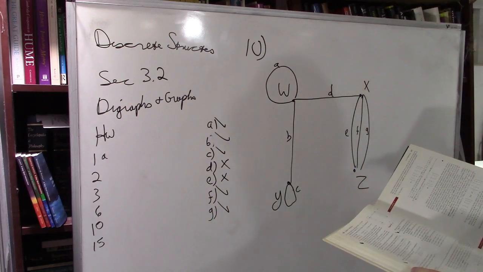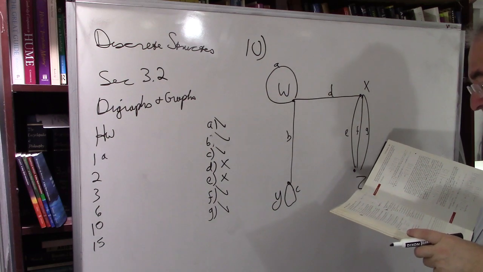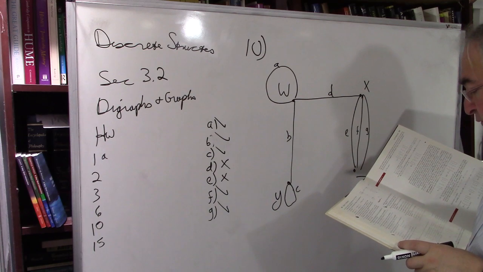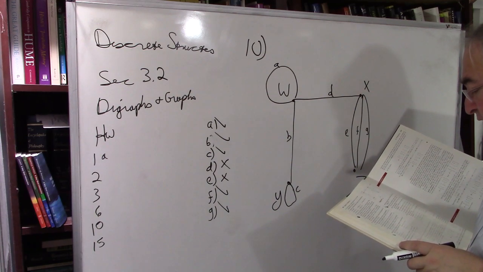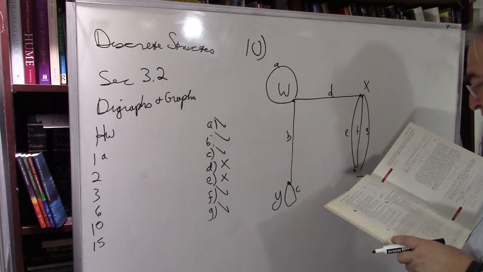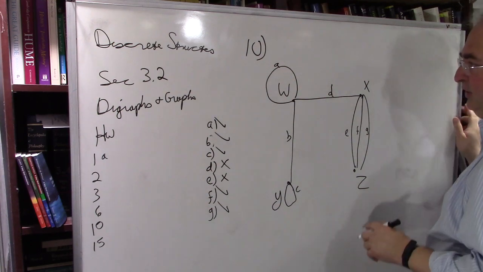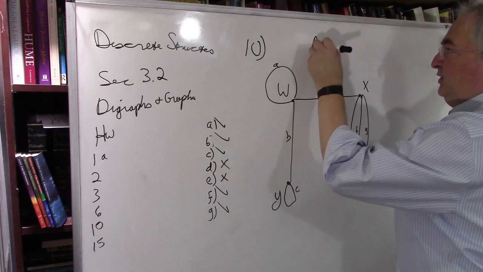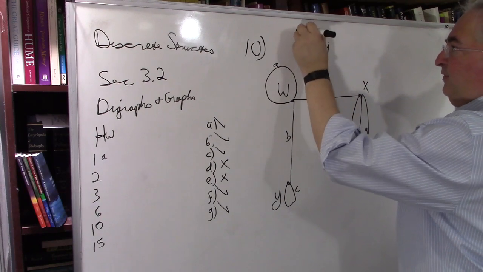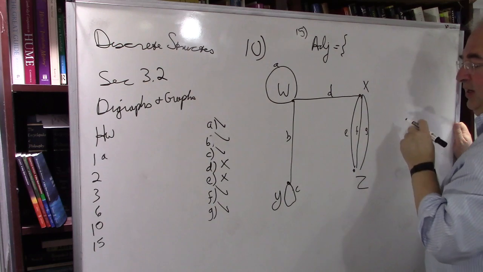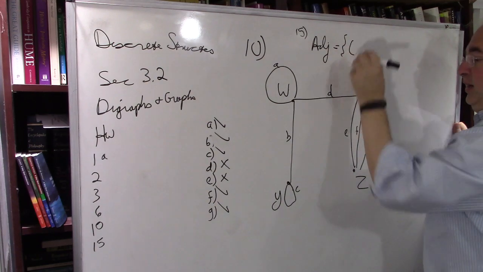The following comes from the paths. Okay, fine. Next, number 15. Give the adjacency relation A and the reachability relation R for each of the graphs in figure 8. So this is figure 8. So let's give the adjacency relation. The adjacency is what's connected to what? Okay, let's start from here.